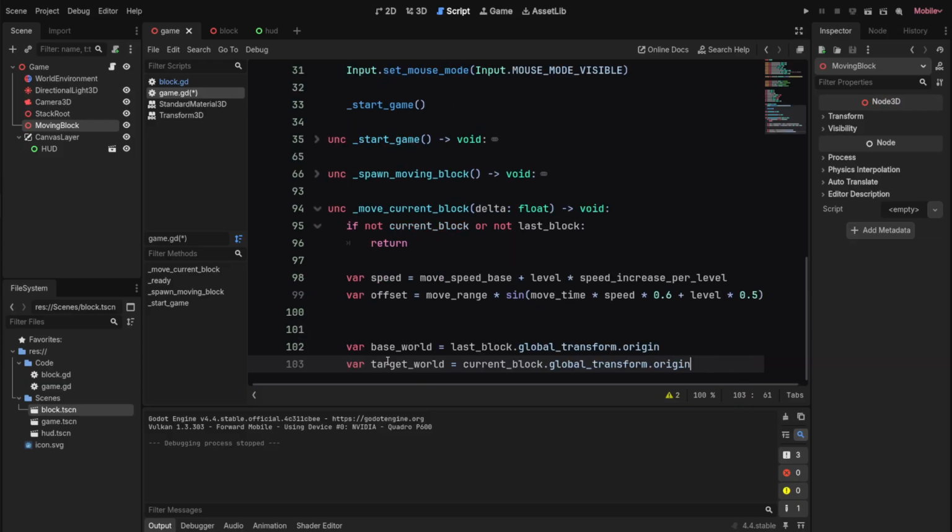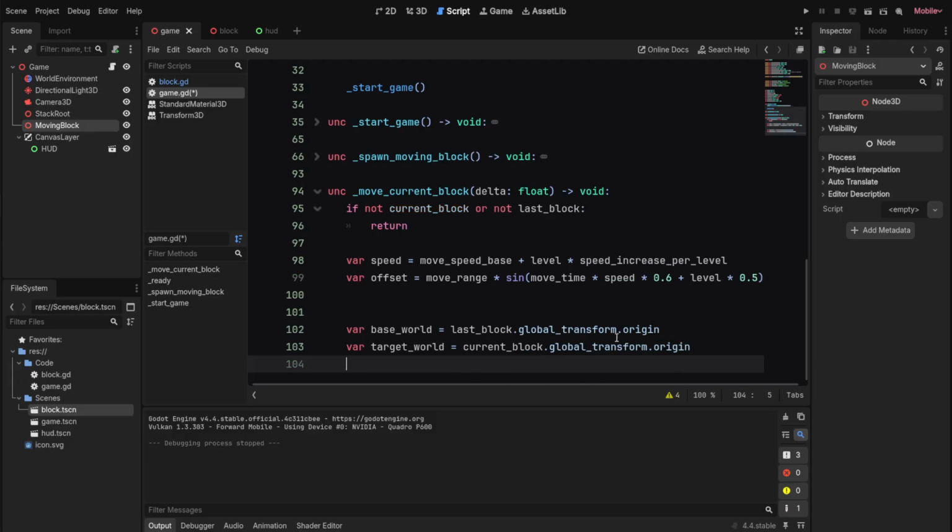Then we're going to create a variable base vault equal to last block dot global transform origin. All of this is to ensure that the new block that spawns is moving right on top of the existing block. And this is target vault equal to the current block dot global transform origin.